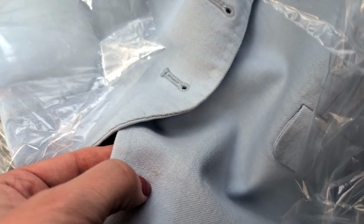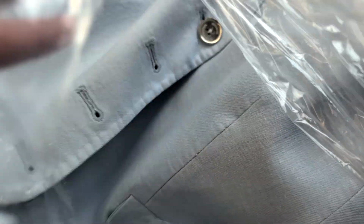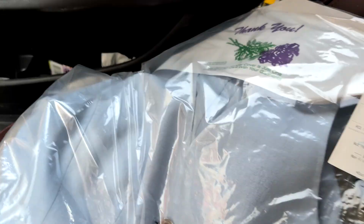You guys, I just picked up my vest from the dry cleaners and I handed him my sheet and he literally gave me a high five. When he saw who I was, he got the stain out, I think. Hold on. There might be the slightest sauce stain still. I'm going to show you real quick. You can see kind of that right there. Might be a slight sauce stain still, but I'm going to take it because this thing was ruined when I brought it. So I'm going to call it a win. I can wear this again.